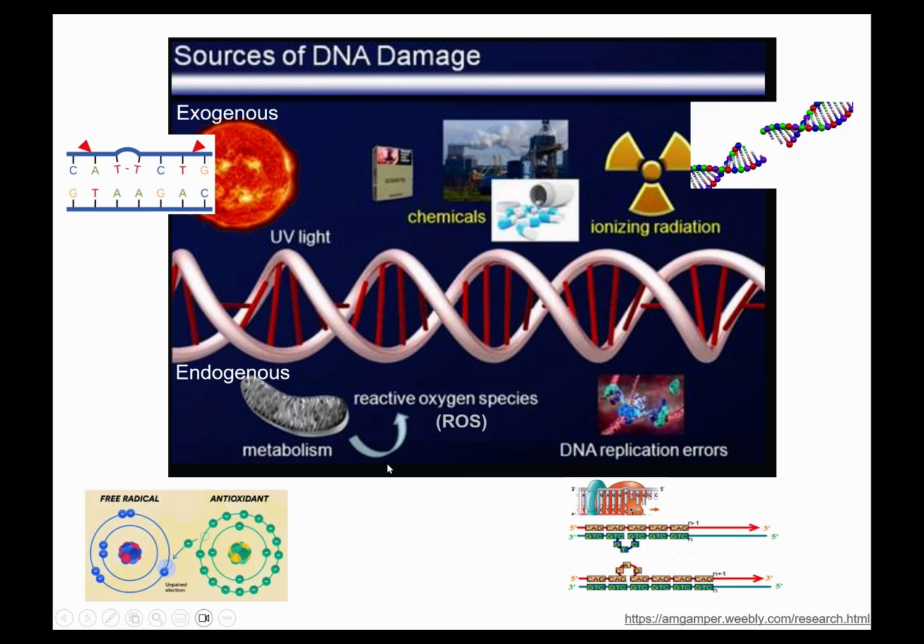Another very important, probably the most important endogenous factor is actually your mitochondria. Your mitochondria does aerobic respiration, and one of the key processes in cellular respiration is the electron transport chain. All throughout your cell, in all the metabolic reactions that involve transfer of electrons, the electrons are moving in pairs because that's safe. But in the electron transport chain, the electrons move singularly, and that's very dangerous.